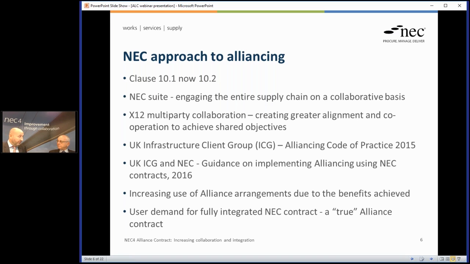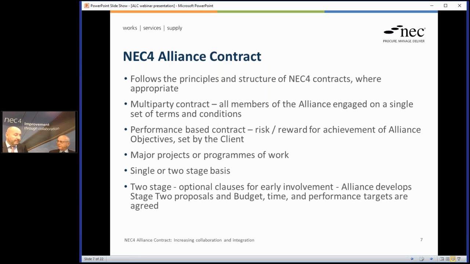It is a single contract. They are all signing up to it in terms of their names and the contract data and the form of agreement, and they are all then bound by that contract. Okay. Well, we can see how that works in a bit of detail. Can you sort of give us some key points behind this?